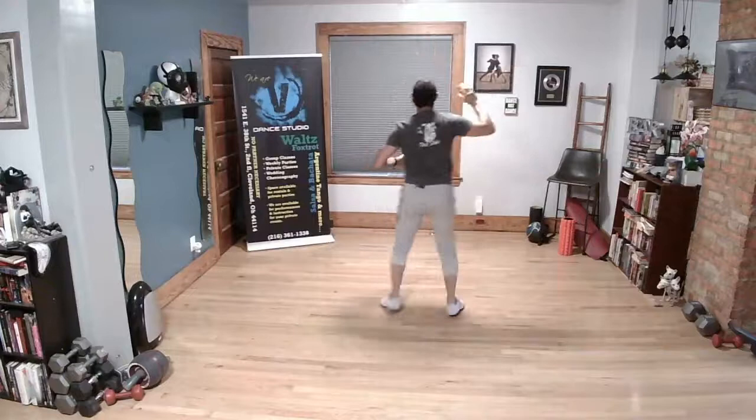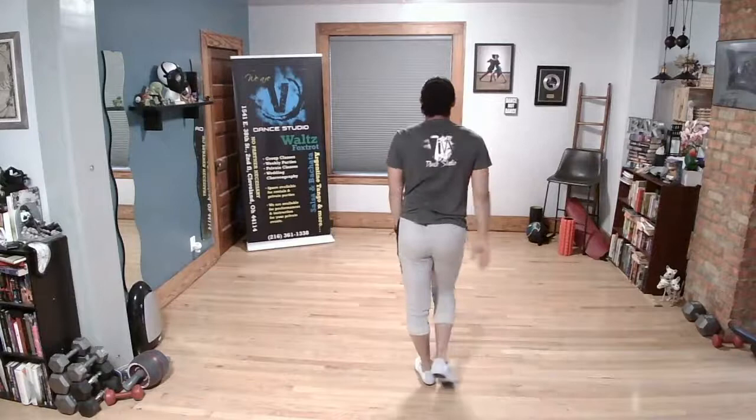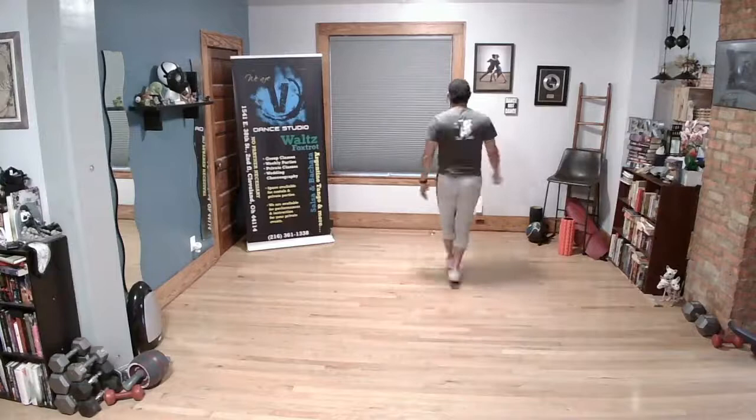One, two, three, four, five, six, seven, eight. Lock. Cha-cha one, me talking and trying to keep my timing, not good. Two, three, this is a lock again from the back. I lock back and I lock forward, one foot in front of the other when you do a lock step.